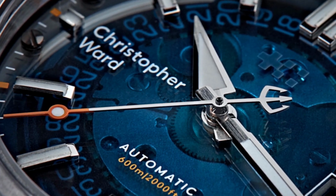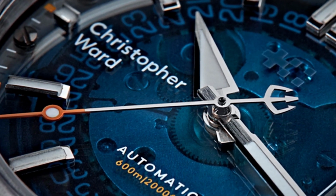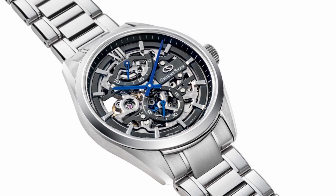When it comes to skeleton watches, I like them in Swatches. I love me a skeletonized Swatch, but in other watches I feel like it needs to be something a bit creative or something that makes it stand out. A great example is the Christopher Ward pieces where they have the tinted sapphire in front of the movement, which subdues it and makes it more readable, and they look really interesting. This watch is alright. It's way too busy for me. But if you love skeletonized watches, maybe this one's for you.